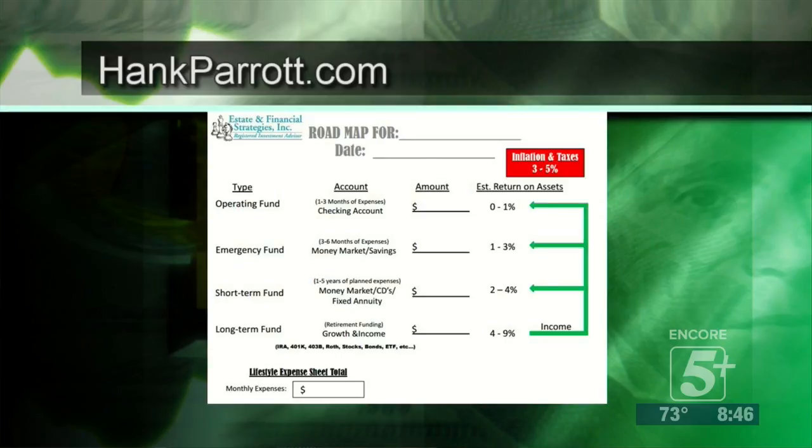So, in fact, let me stop for a moment again. Before I do, taxes and inflation are what we're concerned about. That's why we want to get above 4% earnings on that money. Many times we're looking at plans that typically need 6-7% or more, depending on the goals and needs of the individual. And that money, as you can see, is going to provide the income needed when those checks go away, right? When the payroll goes away, how are we going to get the money we need to live on? And that's how we do that.